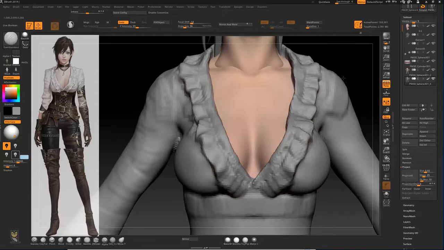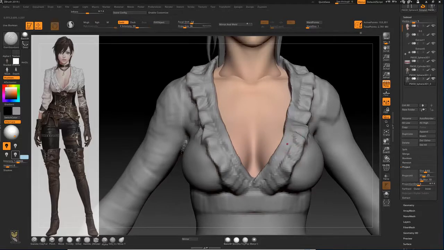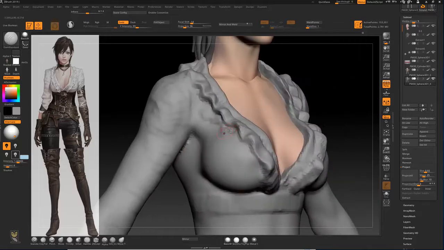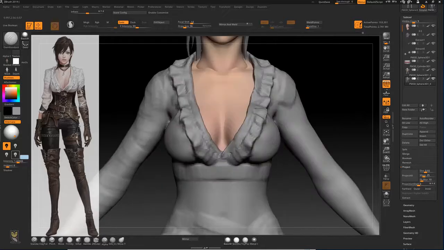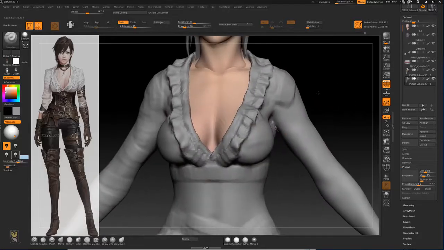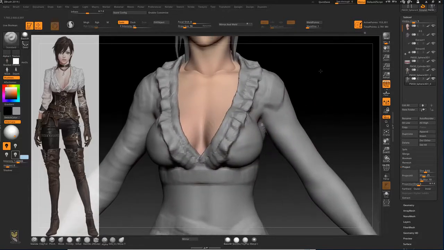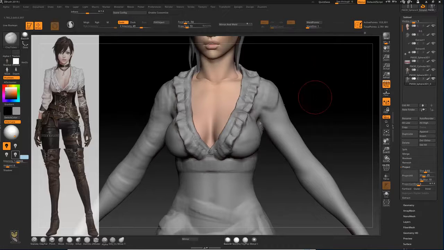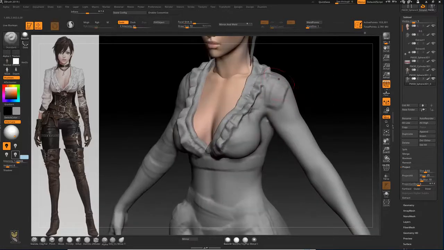No, we have to have it, of course, but we have to visualize it like everything. We have to visualize everything. So here a little bit of this, a little bit of that, you know, here. Let me just turn on symmetry and make this.